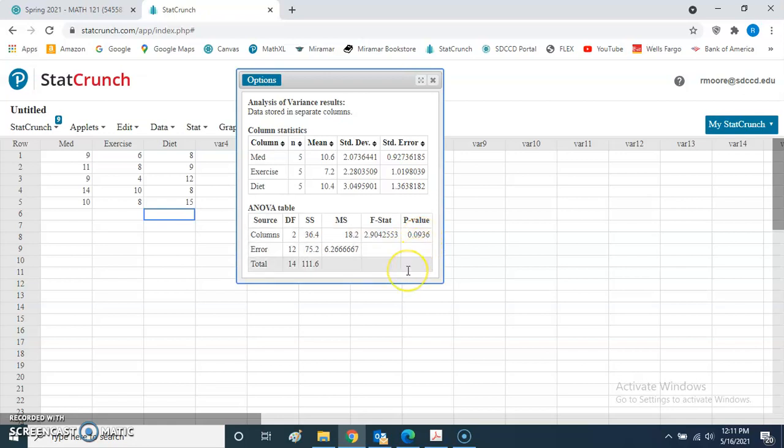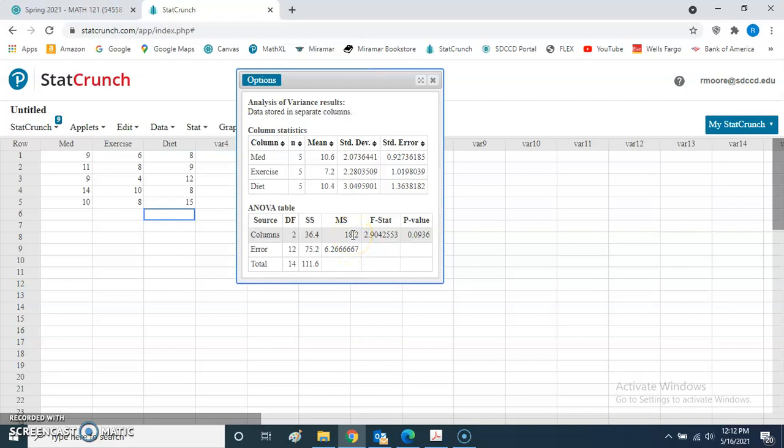Now as you look around, you start to see some familiar things also, right? We've got the mean. It goes ahead and does the mean for each of our columns, the number of samples for each. It does the standard deviation for each one, and it even does a standard error. Okay, it's kind of cool. Down here, this is where we see the MS and the SS. Okay, so there's our MS. We've got these 2 numbers.